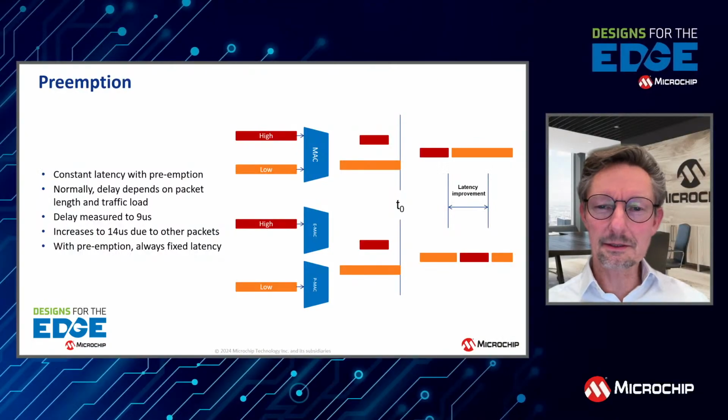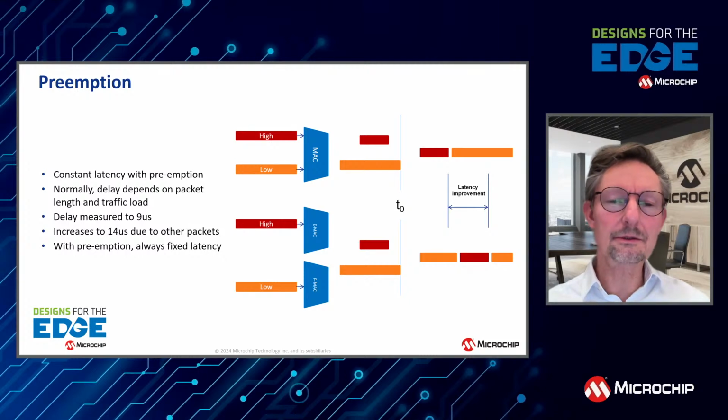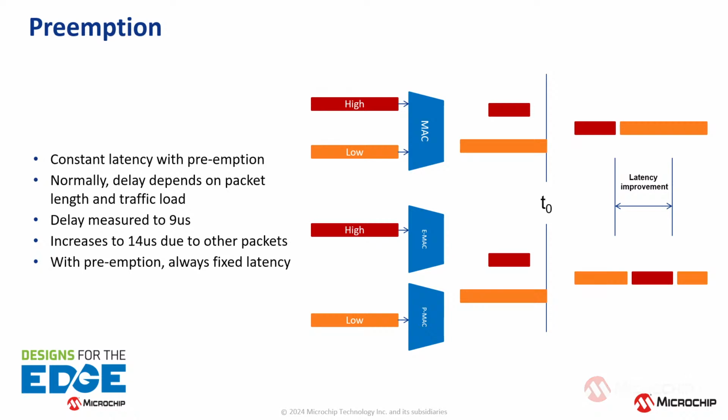Next slide, maybe. Yes, this is just the frame preemption again. If we look at the picture at the top, this is without frame preemption enabled. Here we have a high priority, the red frame, and a low priority. Time-wise, the low priority is a jumbo frame, for example. It's much bigger than the red VIP frame, but it has already started to transmit on the line, and then the red one has to wait until the lower priority frame is finished with the transmission.